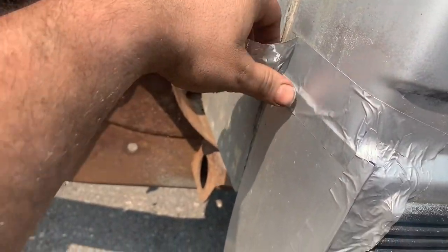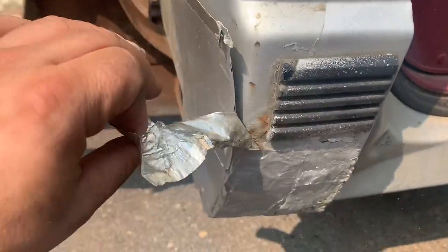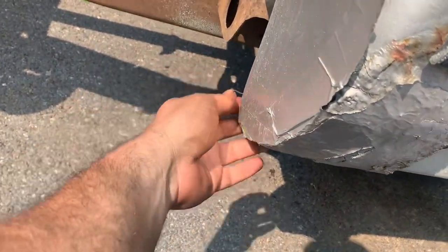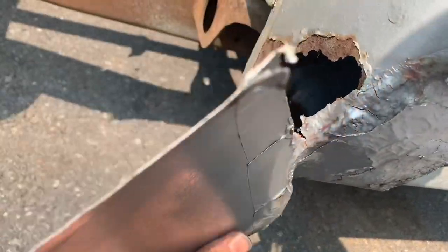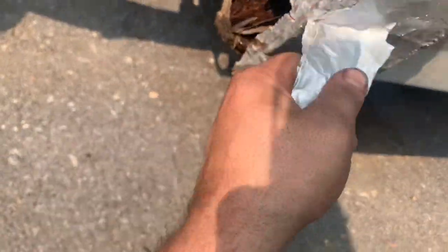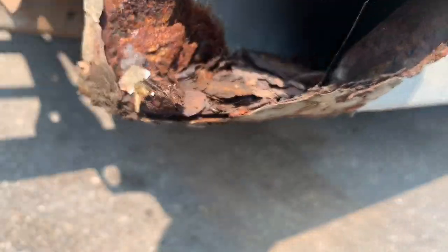Peel this back, see what we got. Did I even pop rivet that or anything, or did I just tape that on? I just taped that on, didn't I? Oh yeah, that looks wonderful. Damn. It's a lot worse than I thought. Oh yeah. Just remove most of that with my hand.